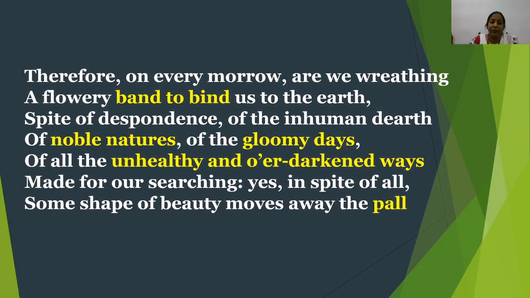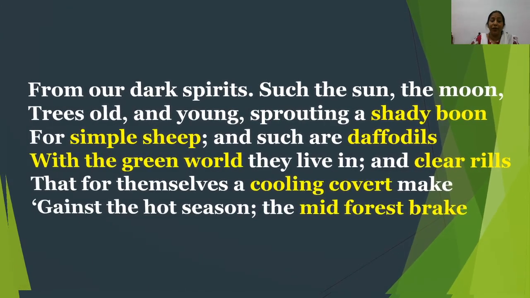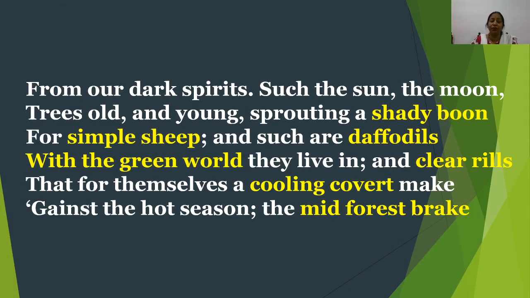Then, therefore, on every morrow are we wreathing a flowery band to bind us to the earth, in spite of despondence, of the inhuman dearth of noble natures, of the gloomy days, of all the unhealthy and over-darkened ways made for our searching. Yes, in spite of all, some shape of beauty moves away the pall from our dark spirits. Such, the sun, the moon, trees old and young, sprouting a shady boon for simple sheep, and such are daffodils with the green world they live in, and clear rills that for themselves a cooling covert make against the hot season.